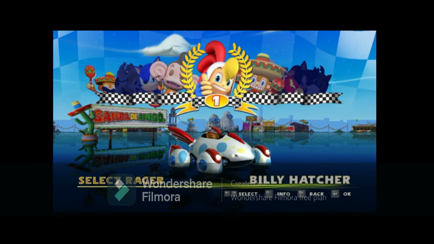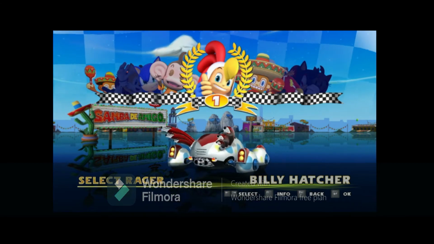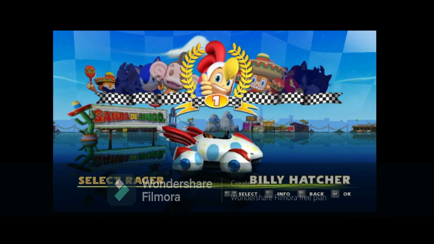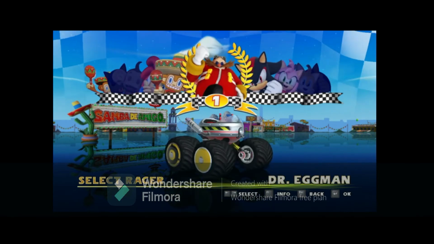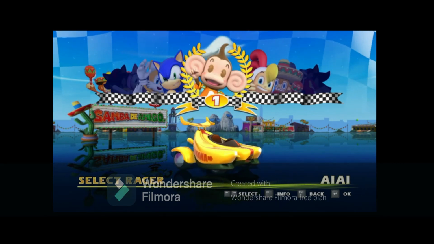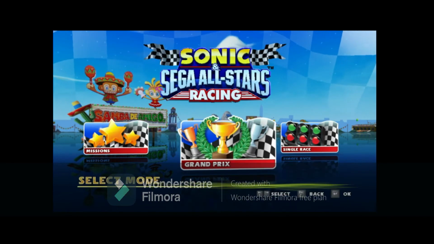Doesn't really matter. Billy Hatcher, he's done, okay? So you can just put an X on him. If I can put one there in editing, I will. If I can't, you obviously know. But yeah, he's gone, okay? Billy Hatcher is gone. We can no longer use him. Samba de Amigo, Robotnik, Shadow, Amy, Tails, okay? So you can vote on any of these guys except Billy Hatcher, Knuckles, or Big, okay?